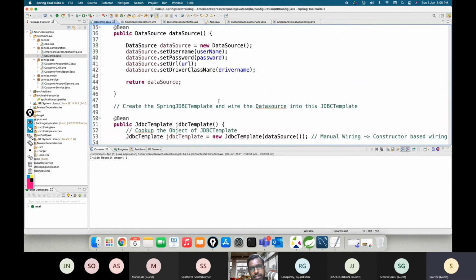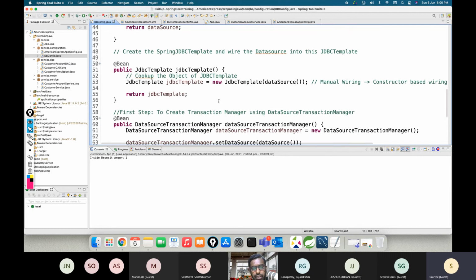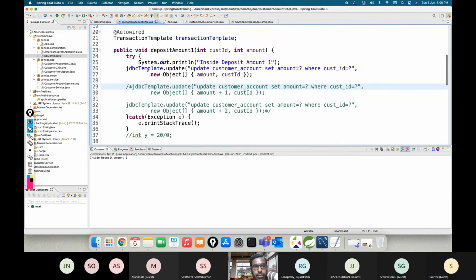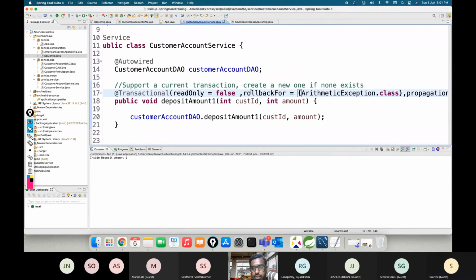No, the transaction is already there. We don't need to add anything. Otherwise we would have got an error in using those annotations, right? So I don't have any problem in using that transactional. That is not a concern.